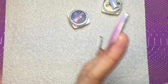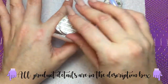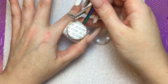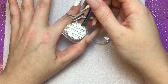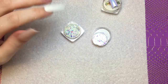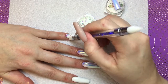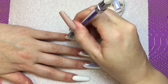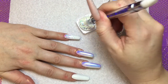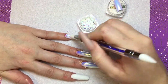Now it's time for the flakes, and these are just as magical, just as beautiful. I'm going to use my tweezers to take off the protective layer. Look at the magic that is Aurora flakes! I'm picking it up with my silicon tool but this time I'm patting it in first and then rubbing it in — this just breaks up the flakes slightly and spreads them around.